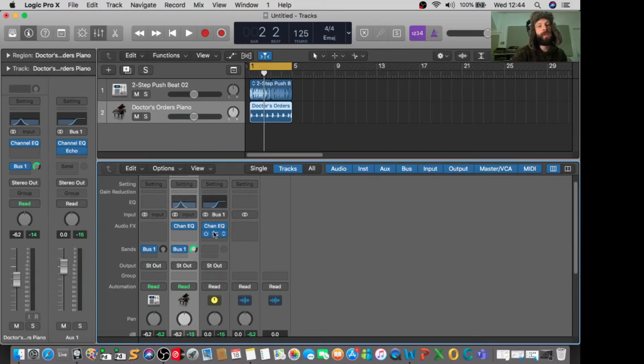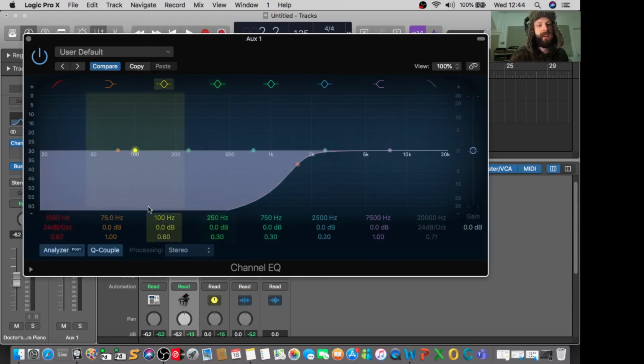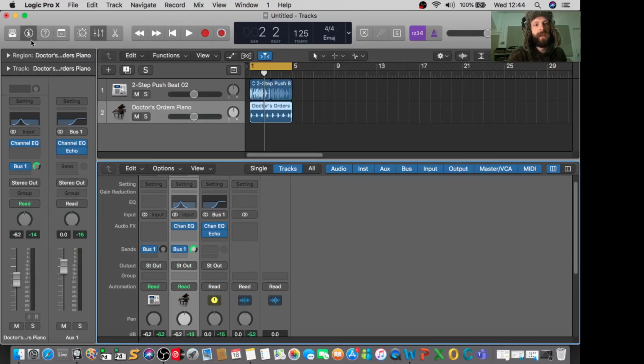It's important that you set up the EQ before the echo, because this EQ is cutting anything that we don't want to echo before it hits the echo. I hope that makes sense, guys. That was quite an advanced technique, but something to think about.